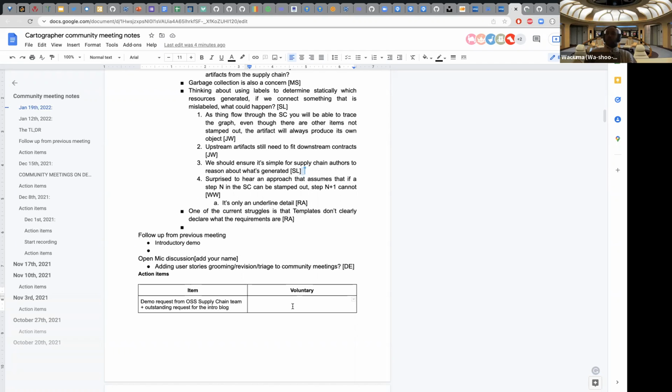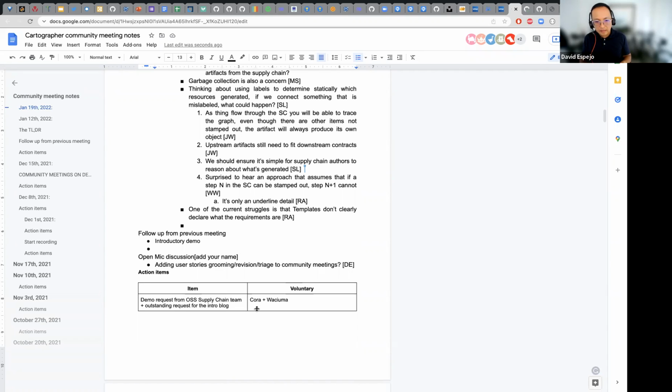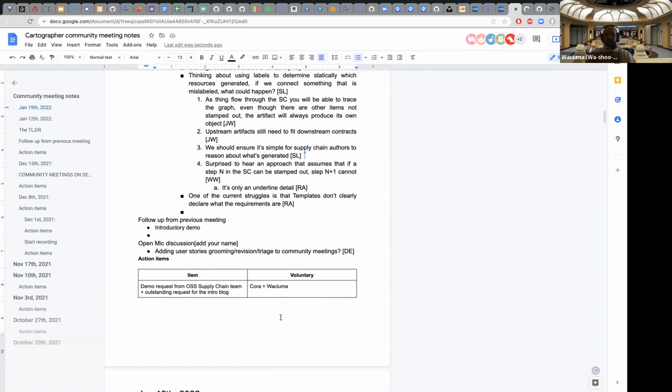Yeah, it looks like we could tag team with Cora and Washuma to produce this demo. It could be helpful for Cora and also for the engagements we already have with TGIK and in general. So if you don't mind, I will coordinate with you both when you feel ready to do this here. I think it will be useful. I will make sure that the people who requested a demo will be here that day, in that session, so they can provide comments.